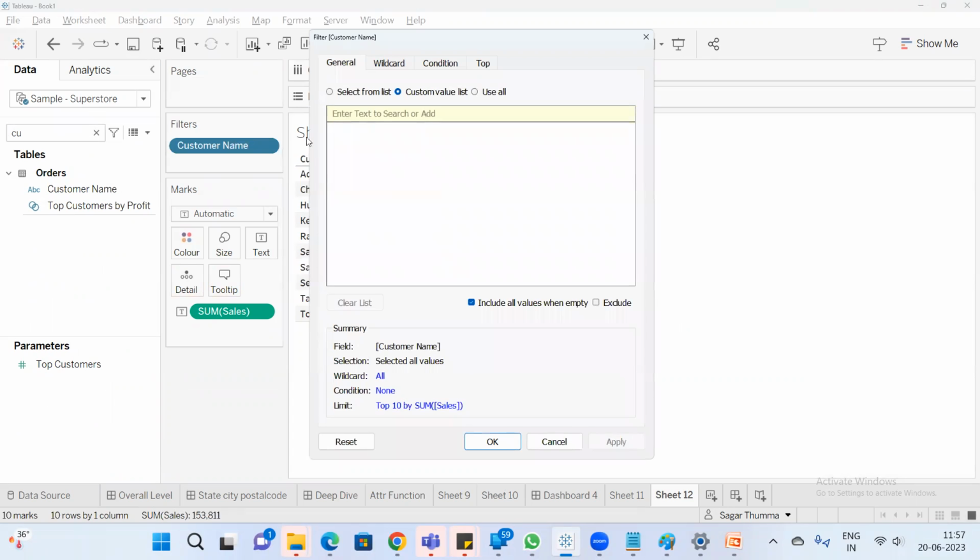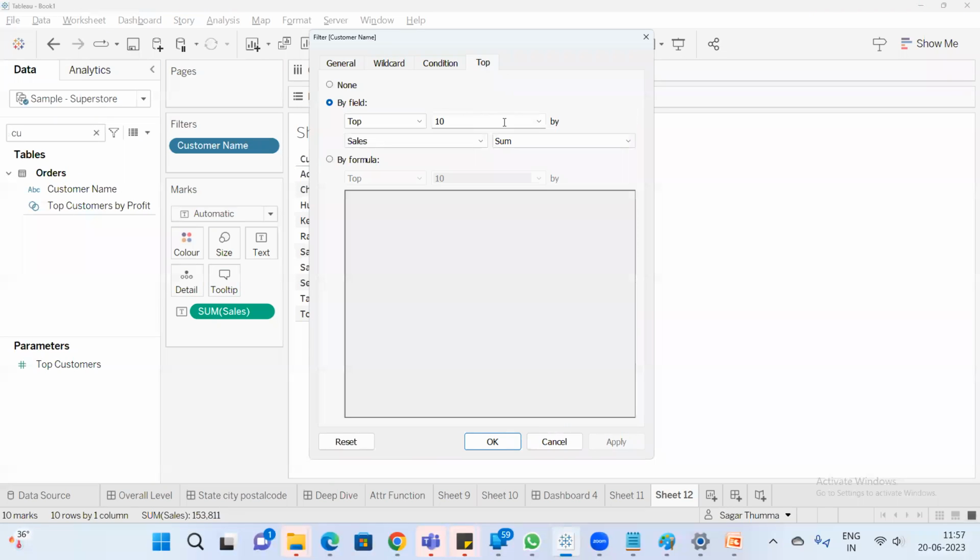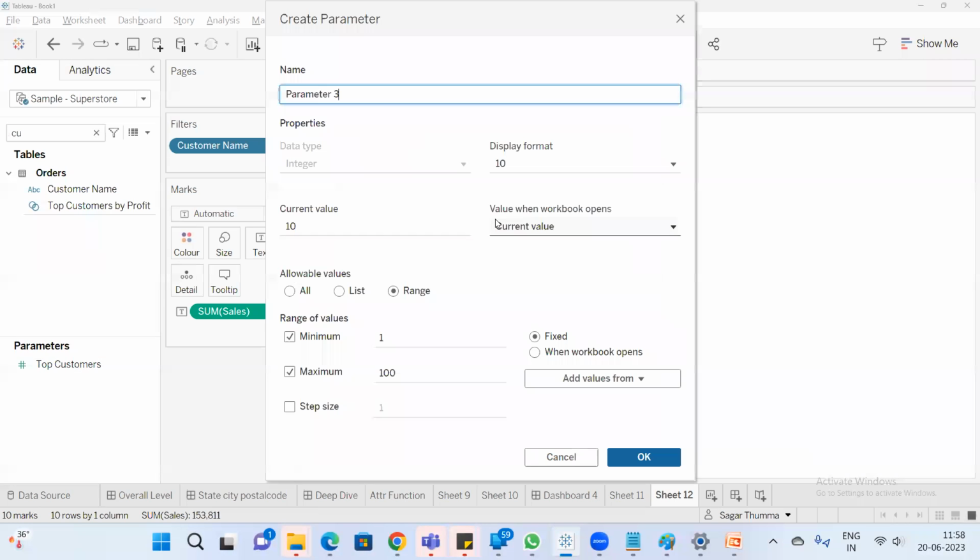Here I am able to see a static value. Instead of that static value, I'll create a parameter, so that I allow the user to enter this value, starting from 1 to 100. Say okay.